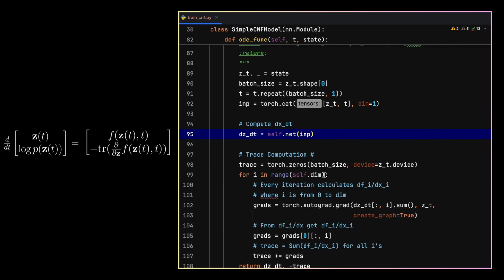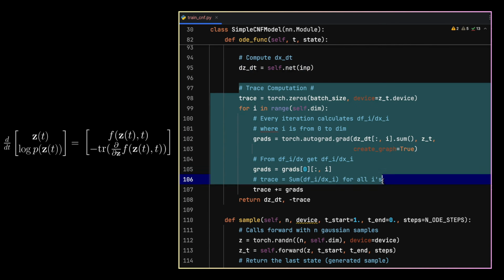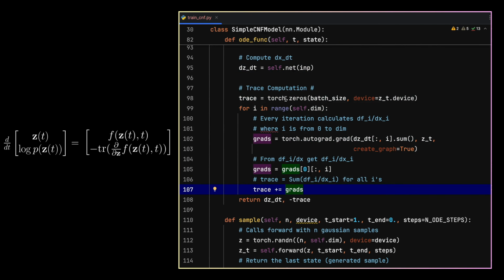We also need to compute d log p by dt, and for this we need trace. For trace, we first initialize an all-zero tensor of same size as batch size, and then loop over the dimensions one by one. In the ith iteration of this loop, we'll compute partial fi by partial zi, so the ith diagonal entry of our Jacobian, and sum of all these ith entries will be our trace.